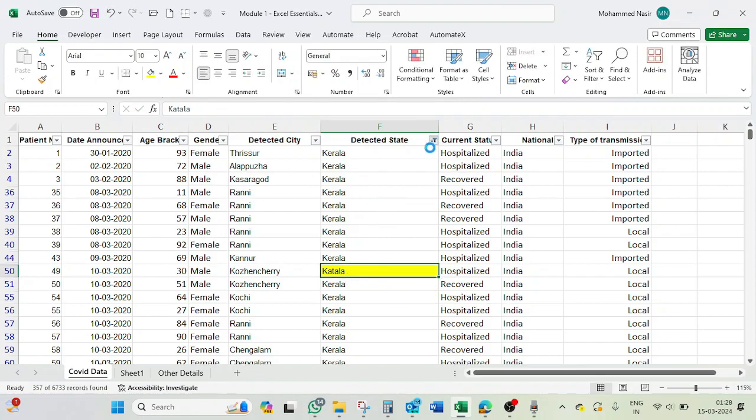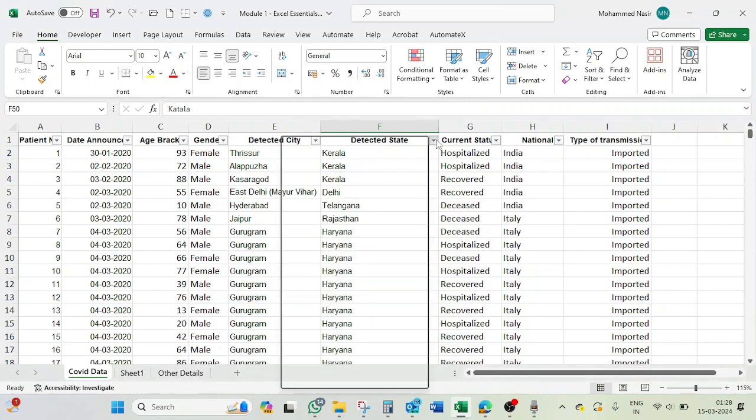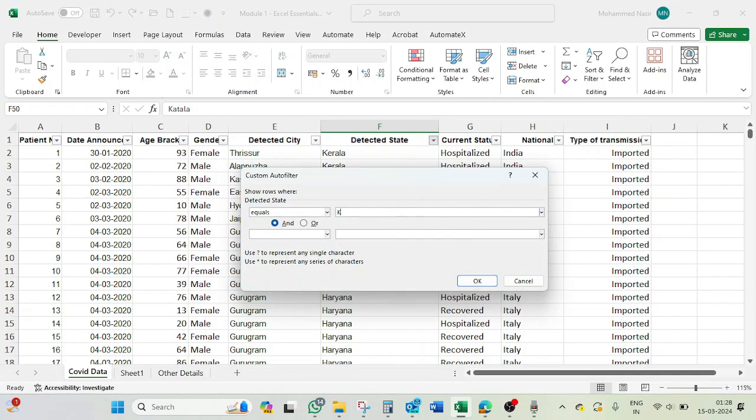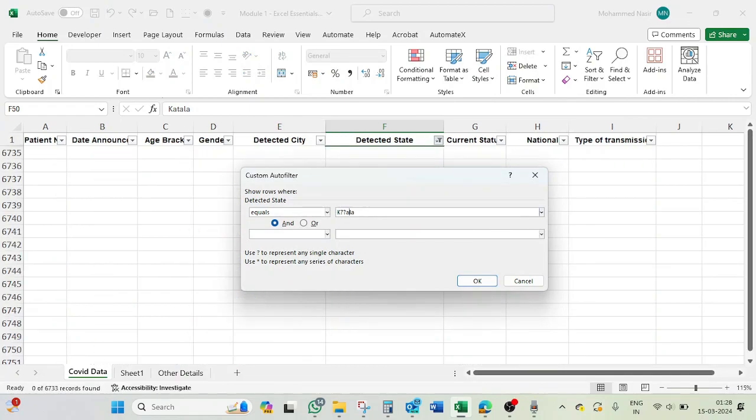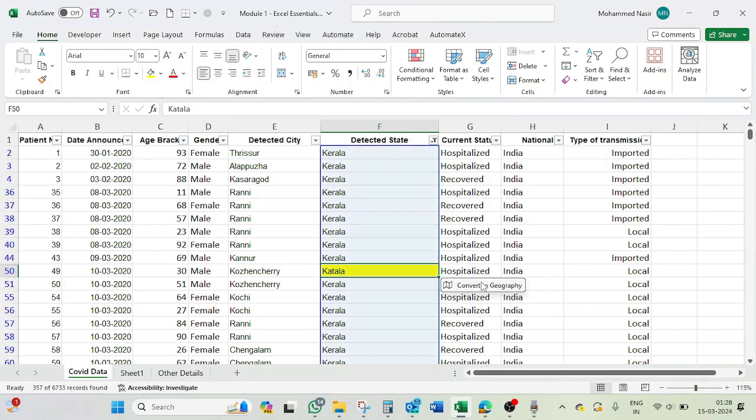Let's check it: clear it and then equals here K, then the question marks. It shows all the words where the second and fourth characters are represented by the interrogation mark.